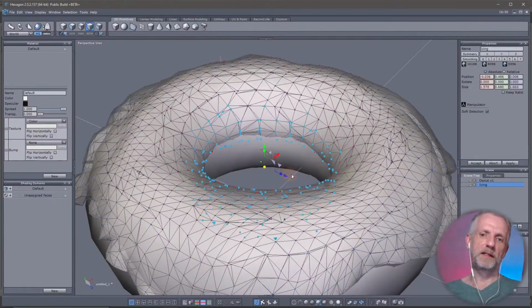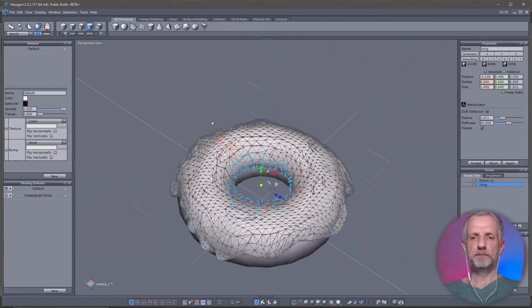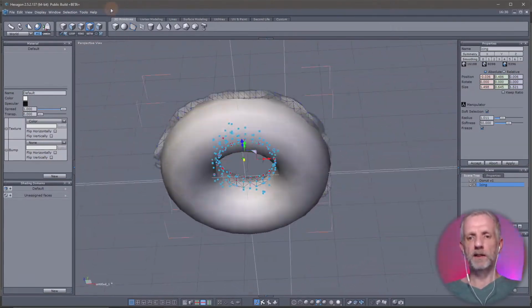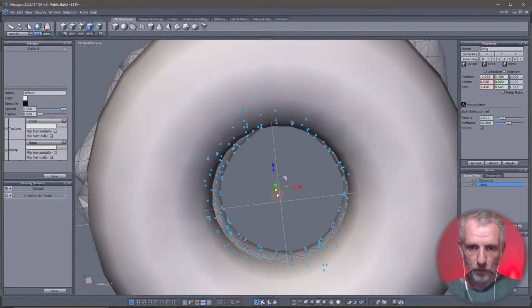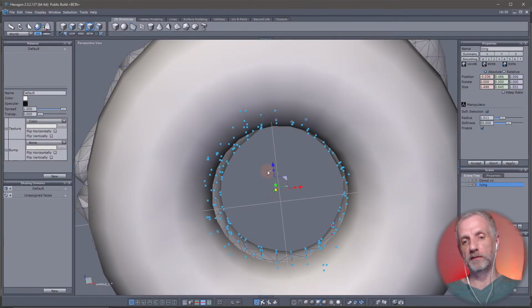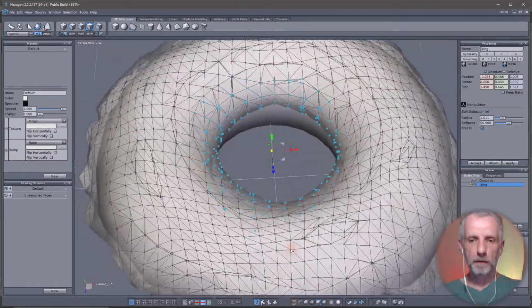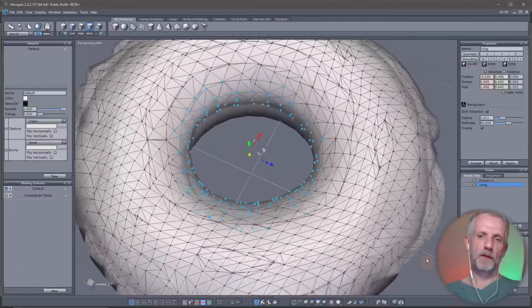It'll be dependent on what the soft selection is set to, so that the icing looks a little bit better on the inside here. But it happens in 3 dimensions, so kind of nice. Happy with the inside.